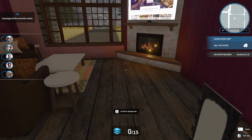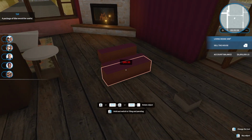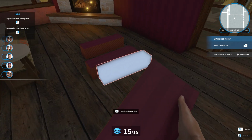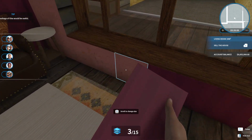Okay, the more I'm putting it up, the more I like it. I didn't like it at first, but the more I'm putting it up, the more I do like it. I know it's different, but that's what I'm going for. I want something different than what I normally do.